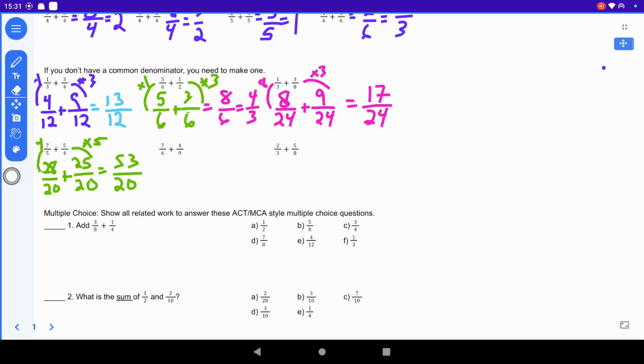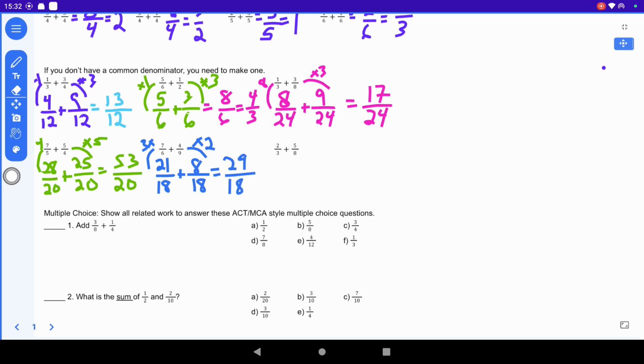Now, I've heard students in the past say, oh, you just multiply them together. Well, as we saw with the 6 and 2 one, that's not always the case. So when we think about 6 and 9, we can multiply them together and get 54. That's a common denominator. But 6 and 9 both go into 18. So we want to find that lowest common multiple to find that smaller common denominator. So what do we multiply 6 by to get 18 is 3. 7 times 3 would be 21. On the right side, what do you multiply 9 by to get 18? 2. 4 times 2 is 8. Add the 21 and 8 to get 29 over 18.